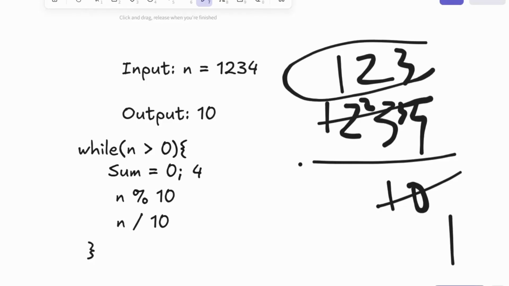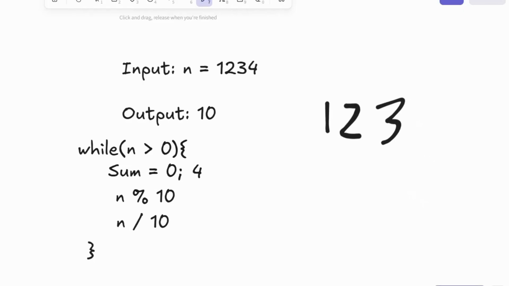So this will be our number after dividing by 10. After that, we again run the loop. The while loop will be true again because the number is not 0. So again we will extract the last digit, that is 3, by taking the modulo of the number by 10.